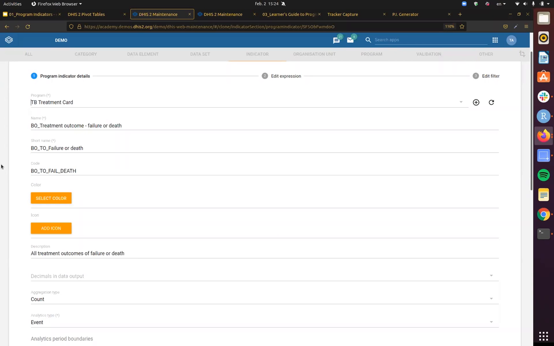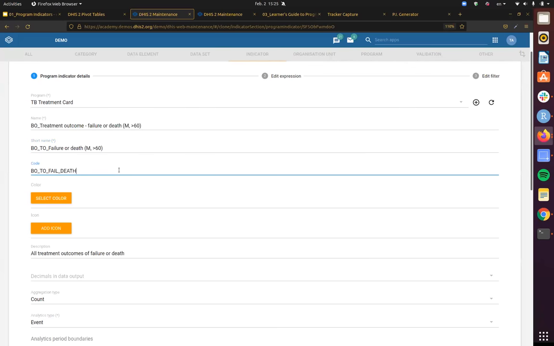So in this example, I'm going to change this at the very end, just so that we have some consistency with the naming. I'm just going to keep the beginning of the name exactly the same, but then I'm going to change the name to male. I think it was actually age over 60. So male, age over 60. So here we have the short name. I'm also going to change to M over 60.